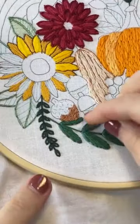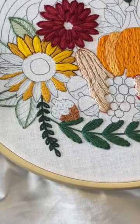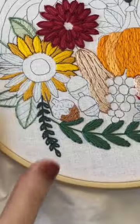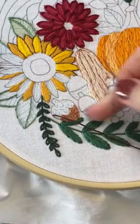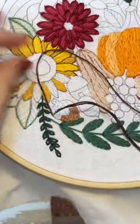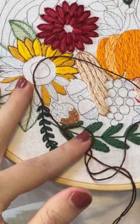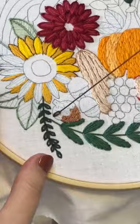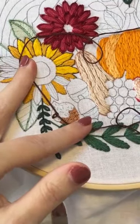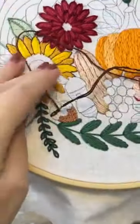So we're going to do chain stitch sideways. You don't have to do it super neat or anything like that. You could also do it around in a circle if you want. But remember, we kind of want it to be a different direction than the final satin stitch. The chain stitches can be quite big as well — they don't have to be so small because we're not going to see them. We just want it to be a different direction than the final satin stitch. This is just going to be the padding.